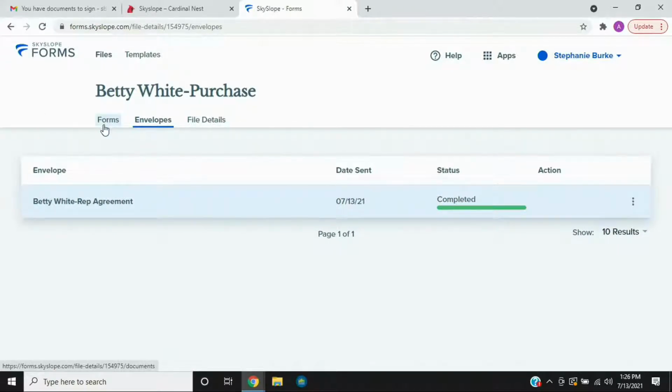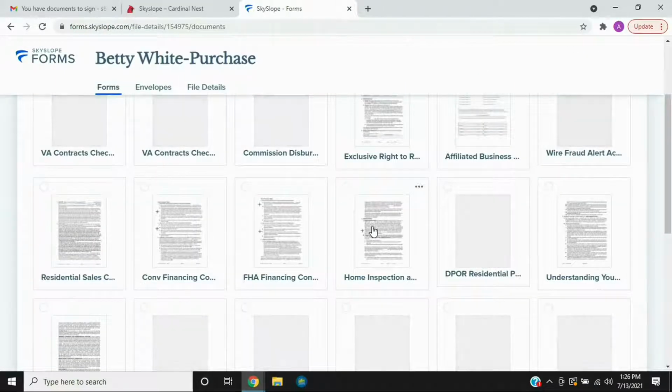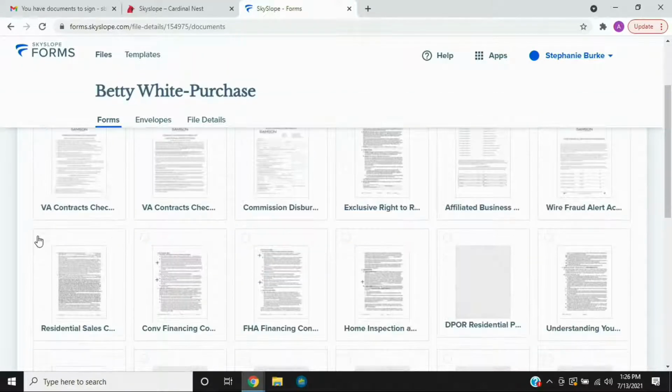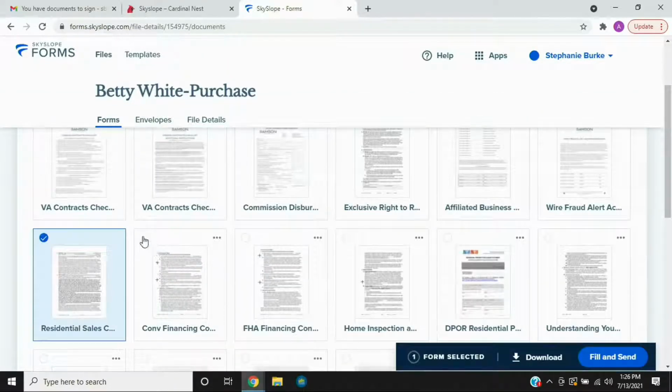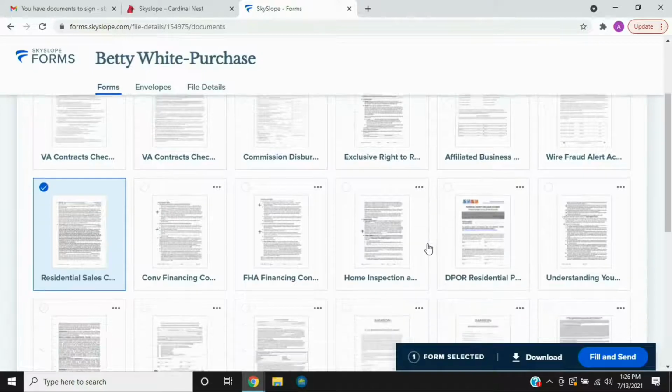Now that I have a buyer rep agreement with Betty, I'm going to go ahead and create her offer. I'm going to select the offer documents that I need. Betty's going to pay cash, so we're not going to use a financing agreement today.